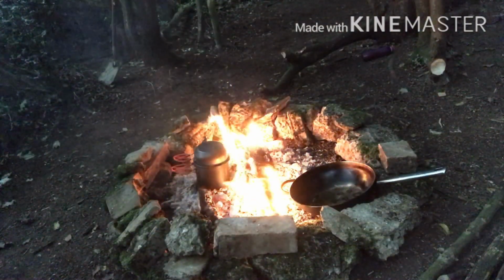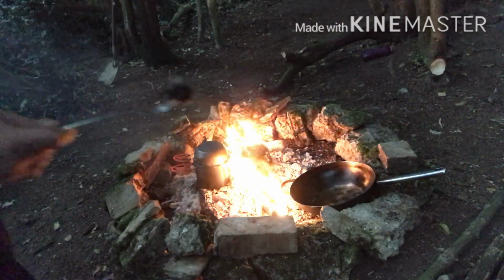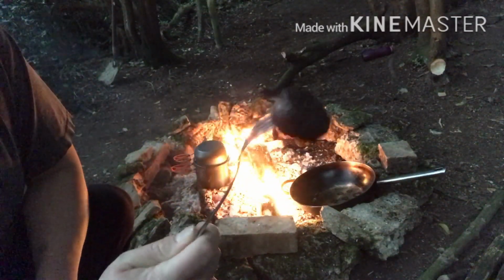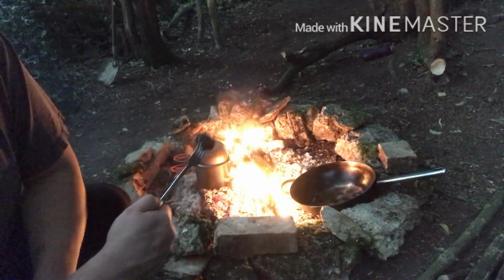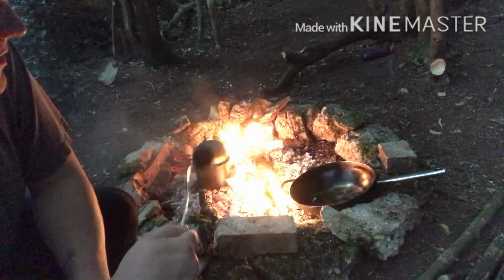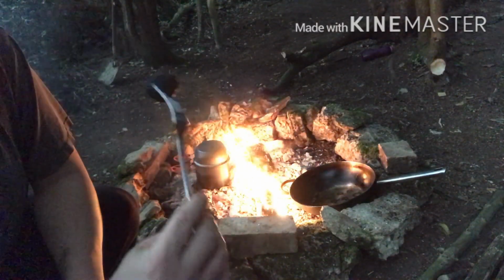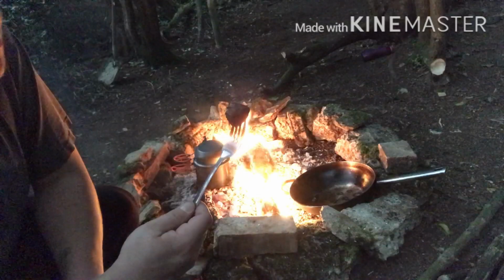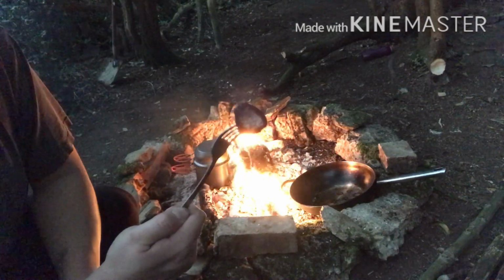By the look of them, they've got to be cooked. I haven't cut this one up. Let's have a look. I'm just going to go off potluck. But yeah, look at that. You can't really see it very well in the camera, but it just looks black, and it's all the remnants of the inside of the pan. But it's just a stainless steel pan, so I'm not quite sure what it is or why it does that. But we're going to give it a go and see what happens. Might be a bit charcoal-y on the outside, but lovely on the inside.